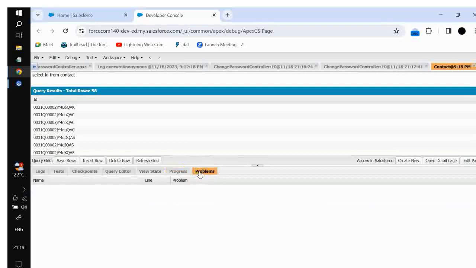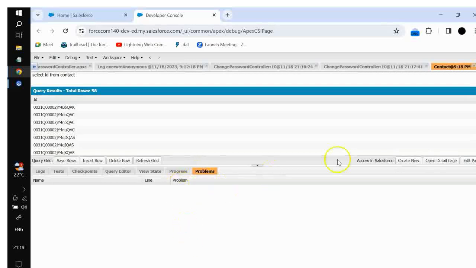Problems: when you face any issue while writing, like a syntax error, or if anything is not standard. For example, if we have a context variable like Trigger.isInsert, and you write Trigger.isInsert1 or isInsert2, it will treat it like a variable and state that it does not exist because it's not a context variable.